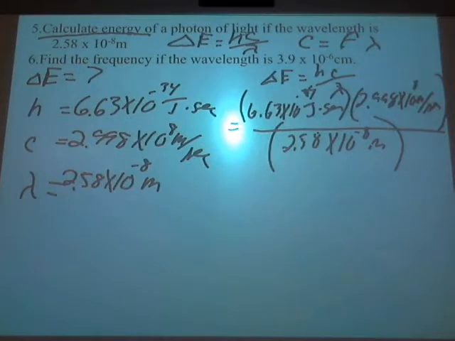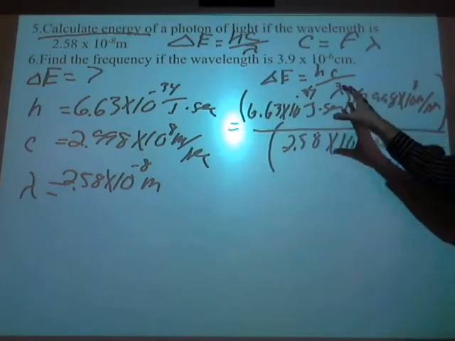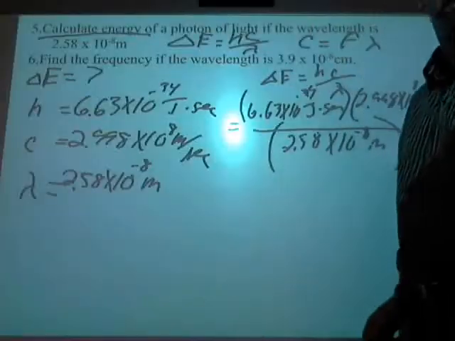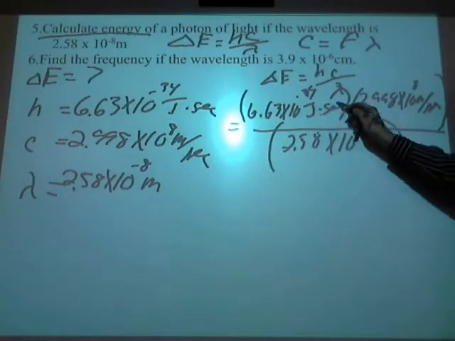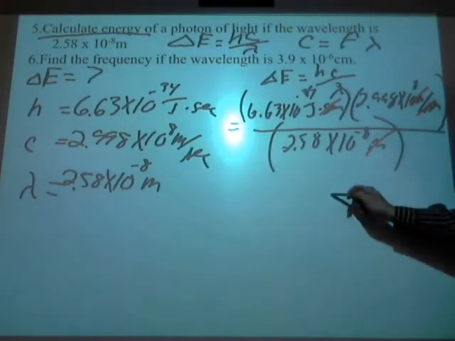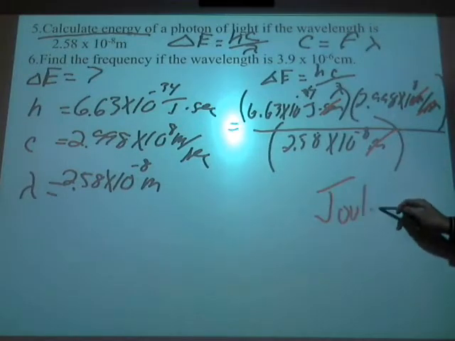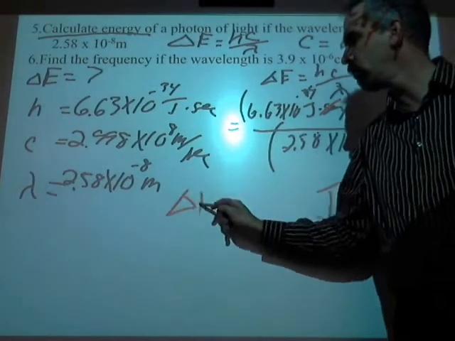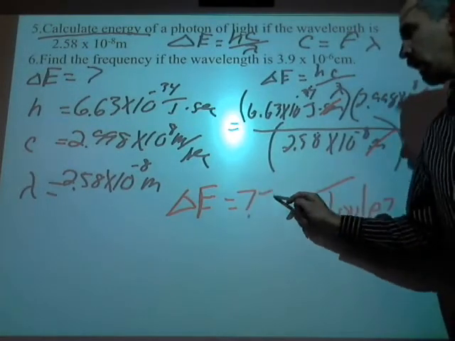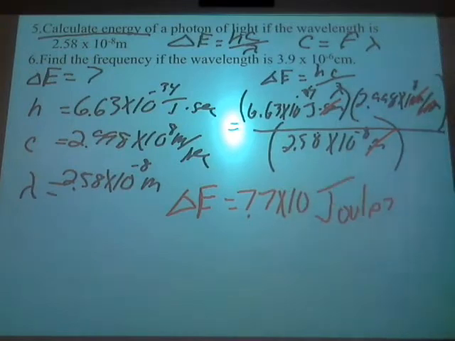Now, you get your calculator out, you plug it in. You get this wrong on the calculator because of exponents or whatever, it's going to cost you a point. You get it wrong because of not showing me the work, it's going to cost you a lot more than a point. I do want to check the units here. That should not cost you anything. Seconds are here, they cancel. Meters are here, meters are there, they cancel. What am I left with? Joules. Okay? And if you did do the problem right, what did you get delta E to equal in this problem? 7.7 times 10 to the negative 18th. Anyone else get that?